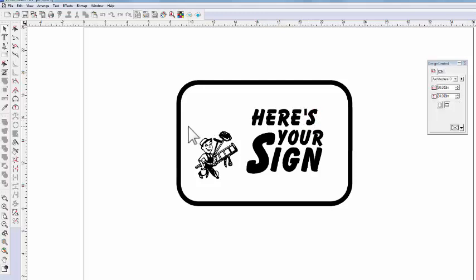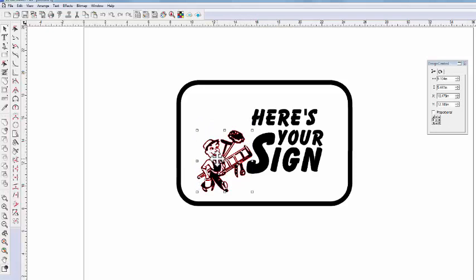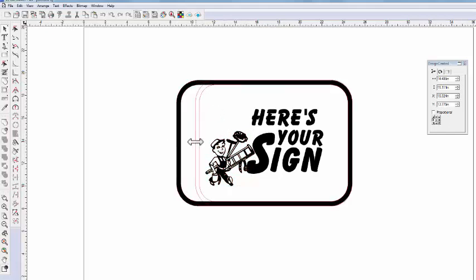And I can't decide how big or close I want this guy. You know, like any design, there's a little bit of trial and error and adjustment throughout. You just have to play with it for a while. Part of me wants to add an exclamation point after sign, but I'm not going to. I'll just tighten up the proportions a little.